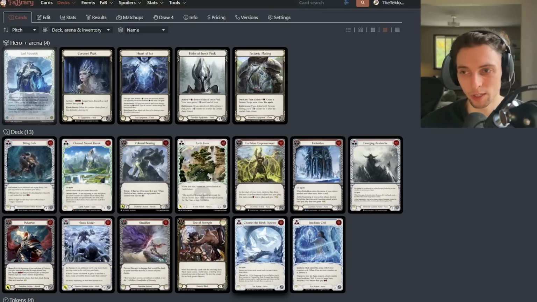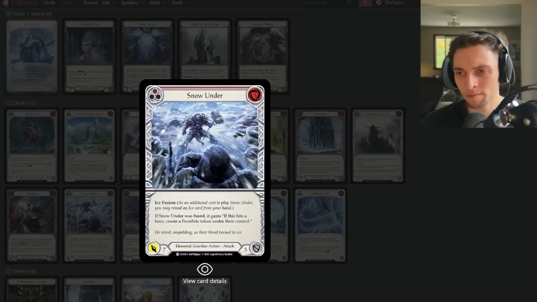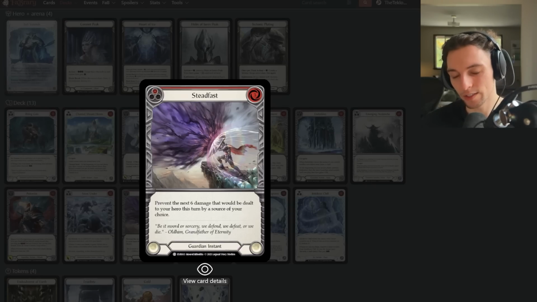I think we probably have much better options, especially having So Tomorrow and things like that. I've seen some people play Snow Under. Don't do that. Just play an Ice card that doesn't require you to fuse. You don't need to be doing all this. Steadfast is interesting. I think you would rather play Oasis and be proactive into Kano, rather than trying to fatigue them out with AP4 and Steadfast. I don't think it's super necessary. I think Oasis is your better card.